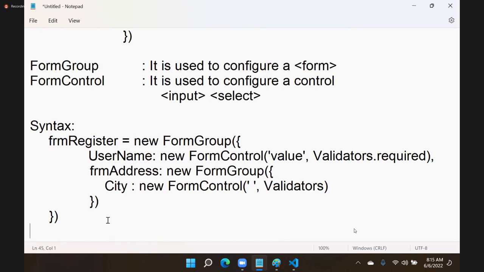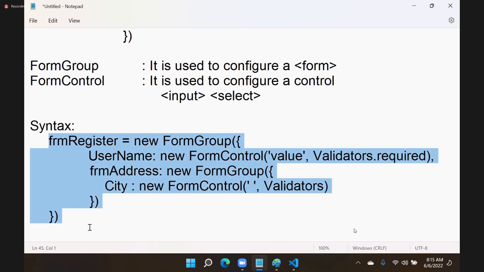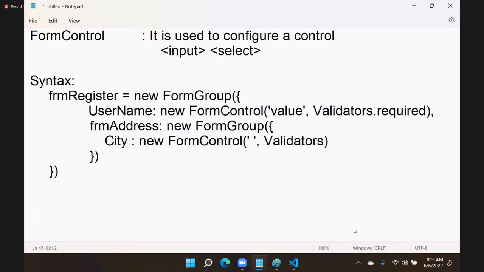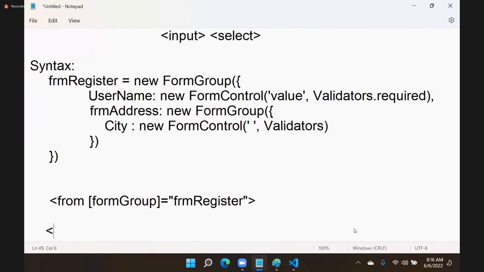Now the question is how this form is bound to the UI. Actually, to make a dynamic form, previously in the template approach, we had to define the name and an ID reference. Here, you just have to use the property formGroup. formGroup is equal to, we just have to bind frmRegister. That's it. And how to bind anything to a control?